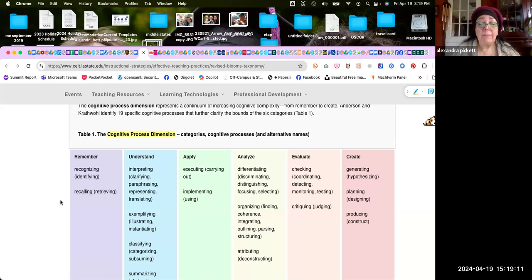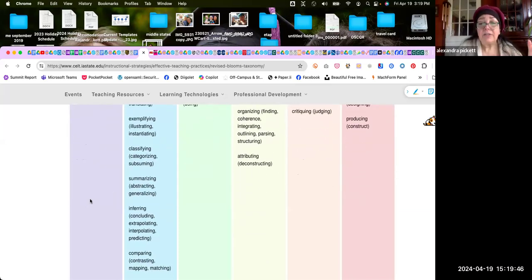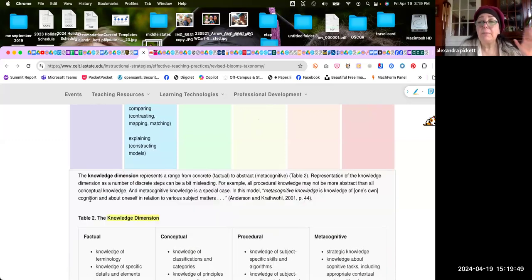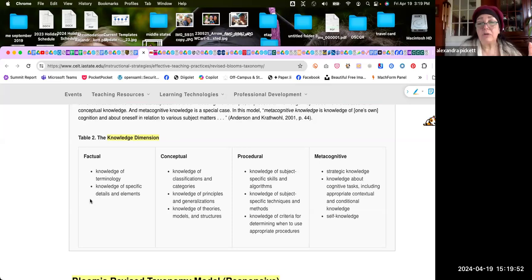And what I like about this is that it helps you understand, using words, what dimension you're targeting with an objective. So if you're talking about remembering and recognizing in terms of the cognitive dimension, that's at the lower end of the critical thinking skills, right? If you are up at create, that's at the higher end. And so, depending on the level of the course, you want to have a variety. You don't want to have necessarily everything at remember. I mean, it's entirely possible that that might be the case because of the level of the course, but you just want to be conscious of it and be choosing the words appropriately.